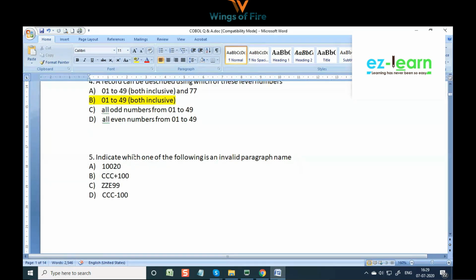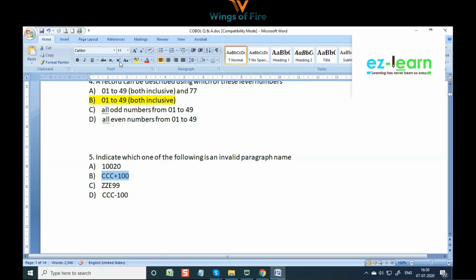Indicate which one of the following is an invalid paragraph name. C, sir. A paragraph name can be anything, but if it has a command, then it will fail. It's a little tough question.